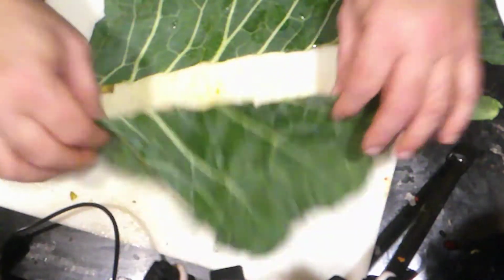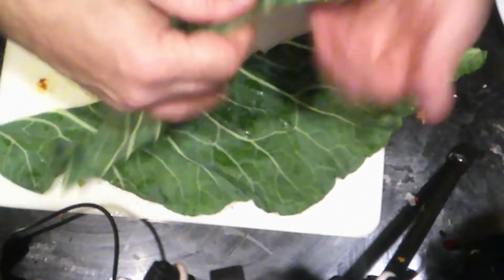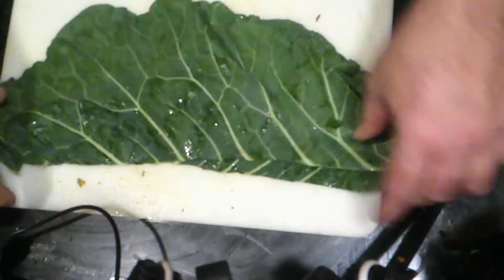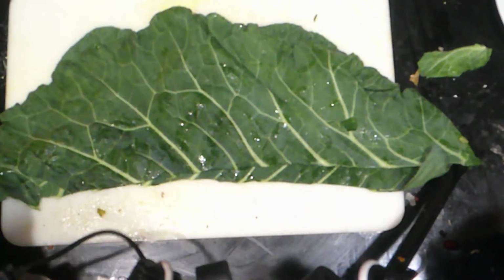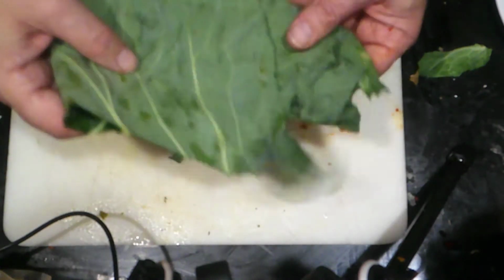And that's basically it. What we're going to do is steam this in the microwave. Probably going to cut these in half, because these don't shrink the way spinach and other things shrink. So this is going to be fairly sizable. We're going to cut these in half and get 4 tacos out of them. So again, these are pretty easy and inexpensive to make, and I will show you how to cook them right before we are ready to serve up our tacos.